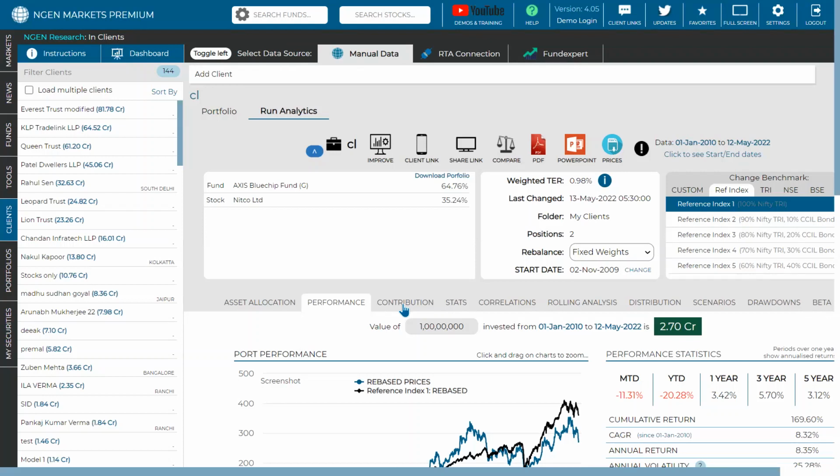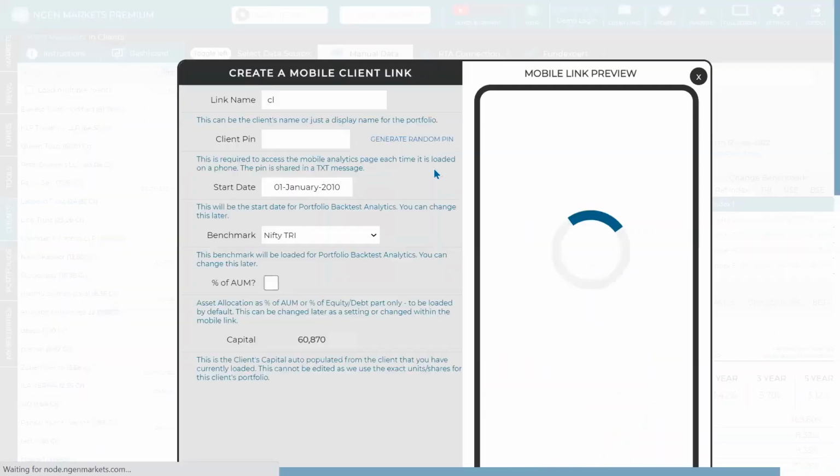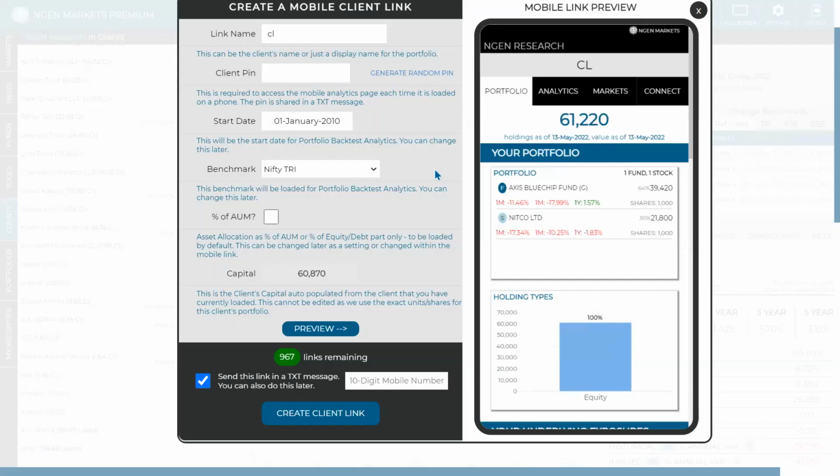Client link feature is, please do come and join next time. But even then, all you have to do is click and try it out. We put 100 links on everybody's account, so it's mostly for testing. Just try it out yourself. You can put your own number there. You'll get a text message. You'll click on the message, and it will open up on your phone. You'll put the PIN number just for security, and then you can see what the client will see. Only if you like what you see should you forward that message to the client.